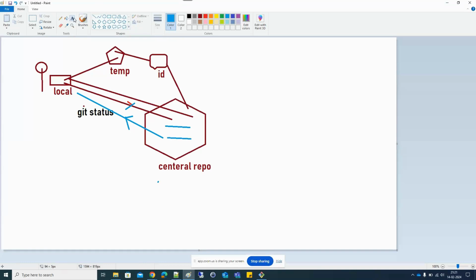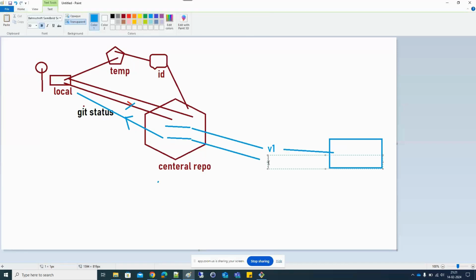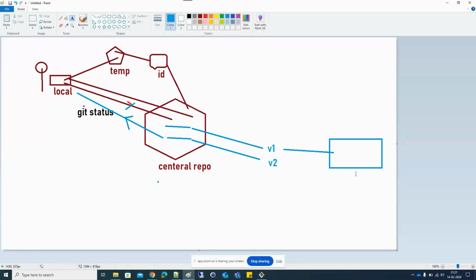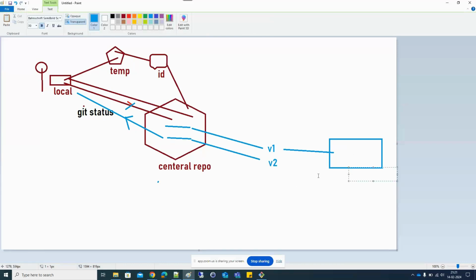That means V1 version, V2 version, V3 version. For example, this is V1, which is linked to your application server. This is V2, for example. Once you have done all the tests, you will update that version. You will not directly change the main application.